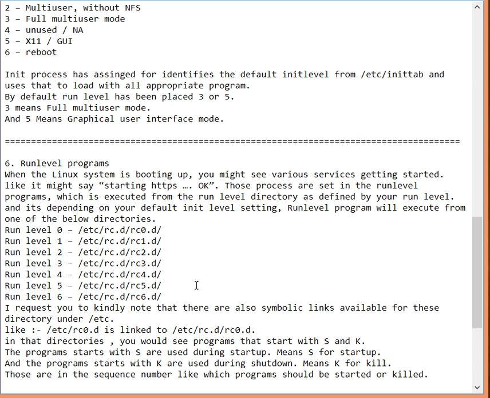There is a basic directory, /etc/rc.d, and /etc/rc.d/rc0.d is the main directory. In Linux there are two ways to access these files: through the path, or through the symbolic link, which we call a soft link.